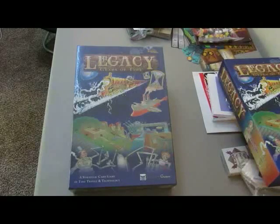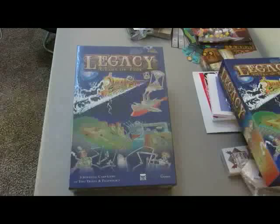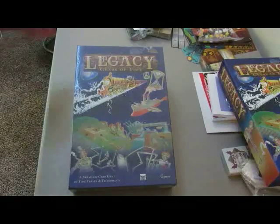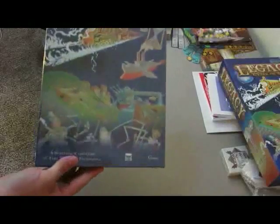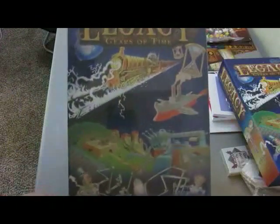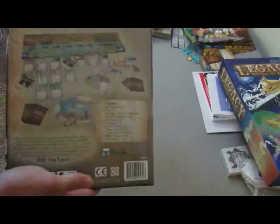Hello everyone, I am here to show you the first production samples for Legacy Gears of Time. So as you can see, they came packaged and complete straight from the manufacturer. I think I got these about a week and a half or 2 weeks ago now. And everything on the outside looks pretty great.